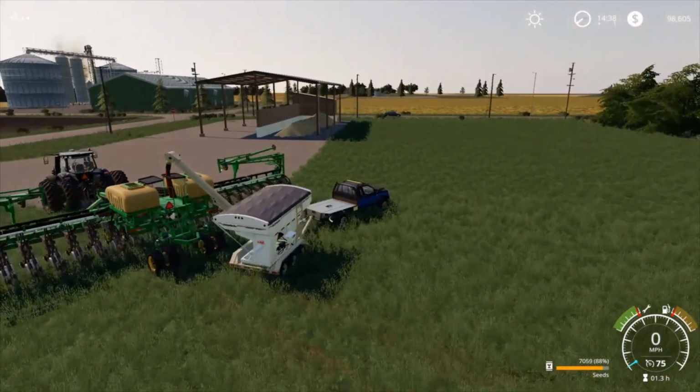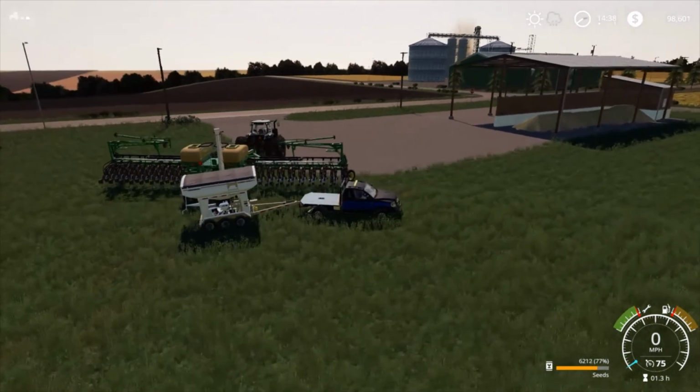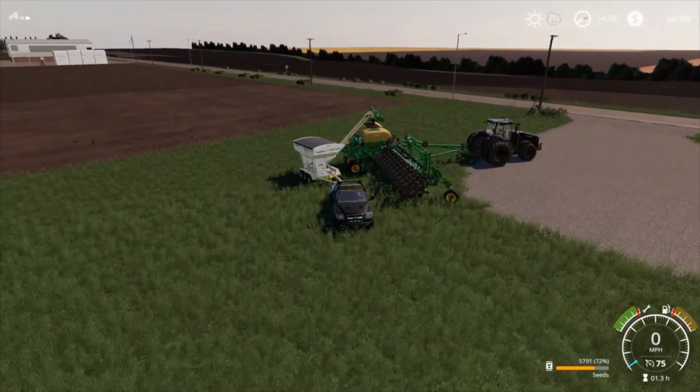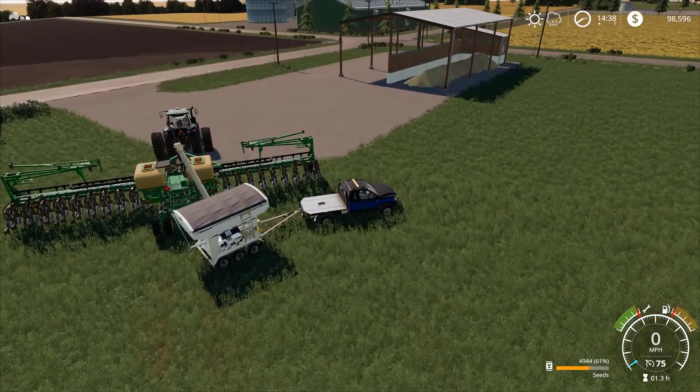Alright, so yeah, I'm gonna run the tractor and the planter over there and get started. And like I said, that's our big long field all the way down. But we're gonna put oat in there. That's what we've decided. Oats.